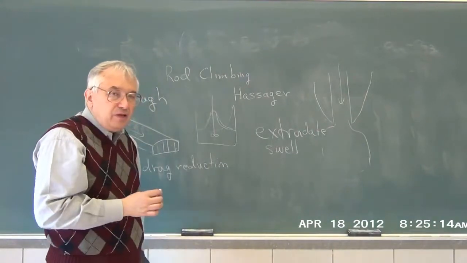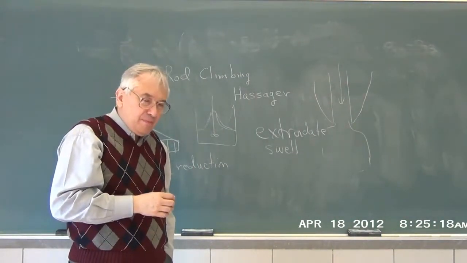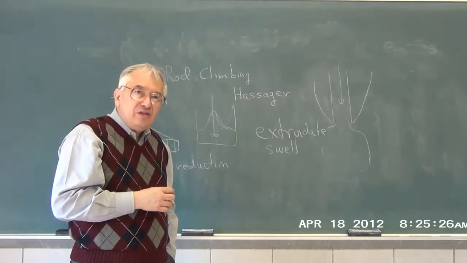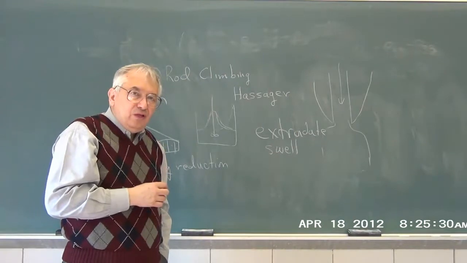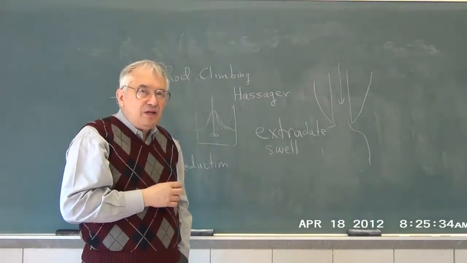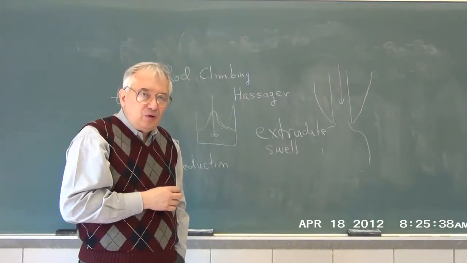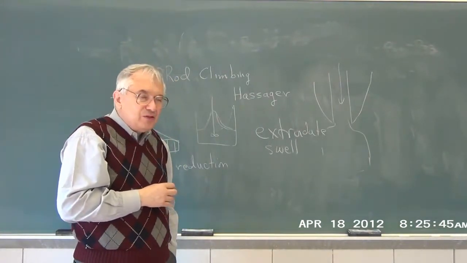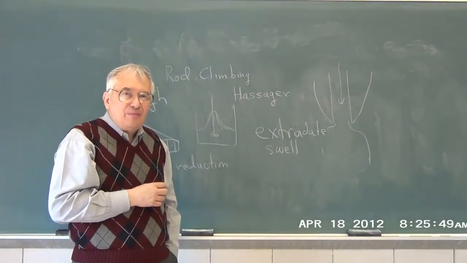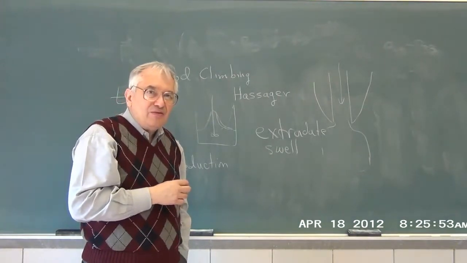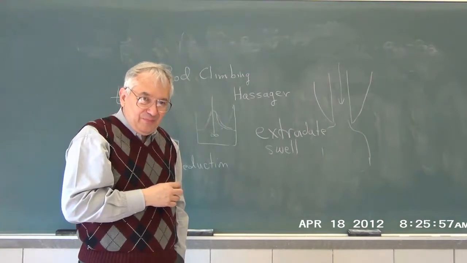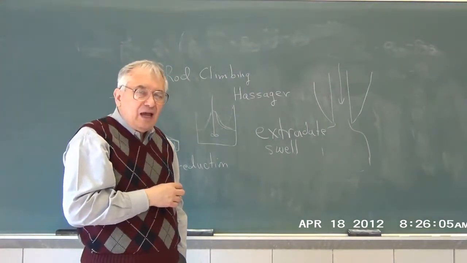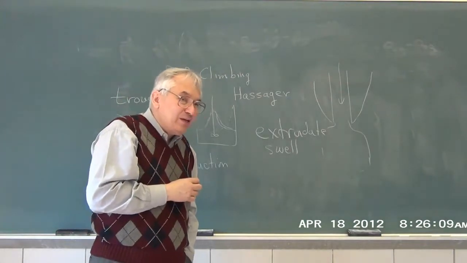If we say there is drag reduction, what we mean is we are pushing liquid down a pipe. And if it's going fast, there tends to be turbulence at corners, and this increases the resistance to flow. So what we do is we drop into the liquid trace quantities, parts per million, of high molecular weight polymer. And suddenly the drag reduces a great deal. There have been military experiments where the idea was you inject fluid out of the prow of the ship, and this will reduce drag because you eliminate turbulence. I haven't heard that this was put into action, but it was an idea that someone thought was worth spending money on.